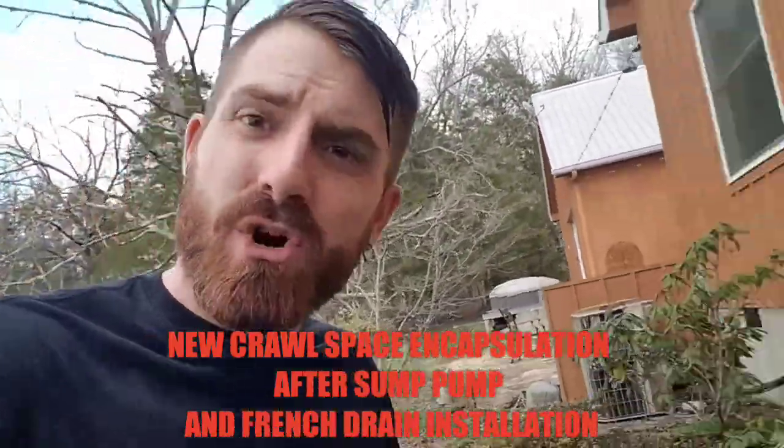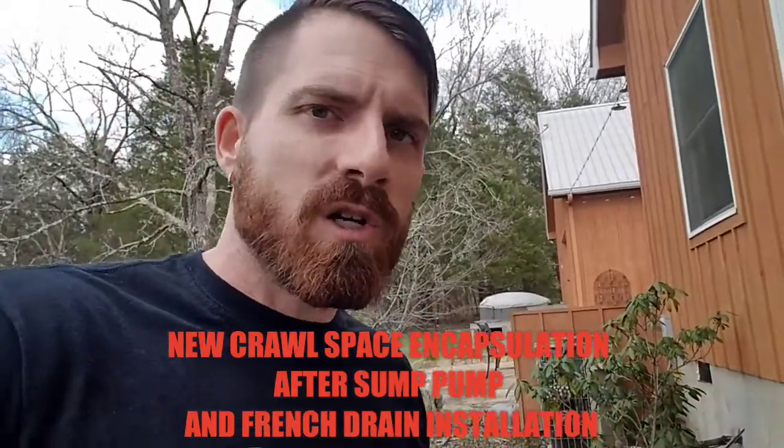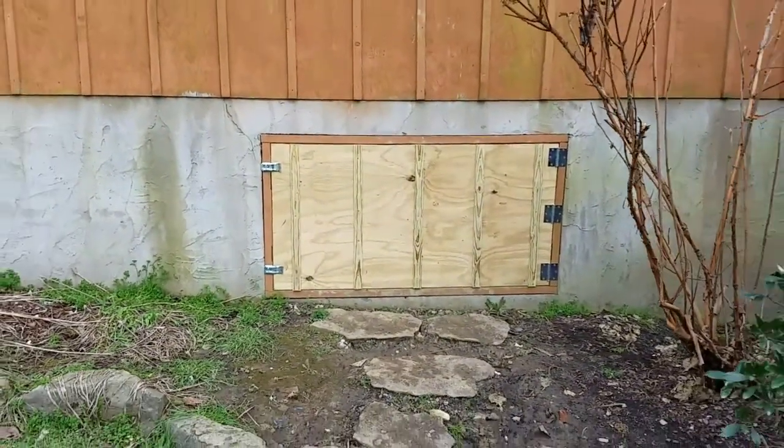French drains, digging mud, and pure aggravation for the first seven or eight days, then nothing but our normal crawlspace encapsulation work. I'm going to flip the camera around now and show you guys everything. Pay attention — we'll show you some before footage and you are not going to believe your eyes. Here we go. There's the brand new crawl door — check that out.